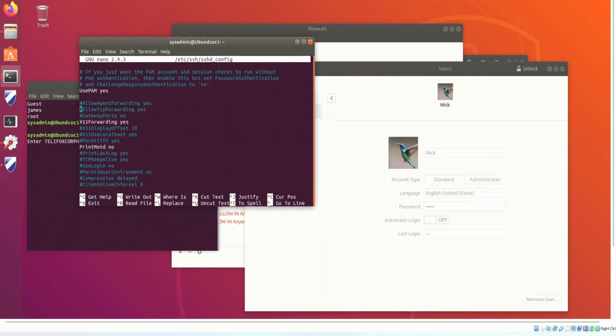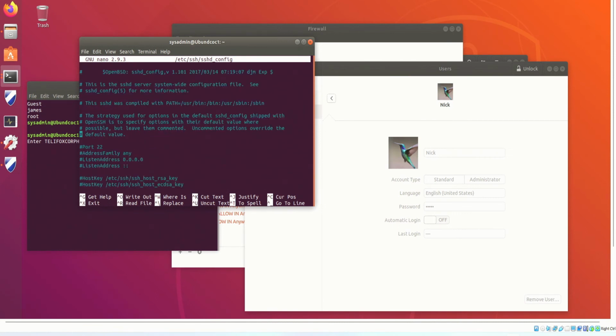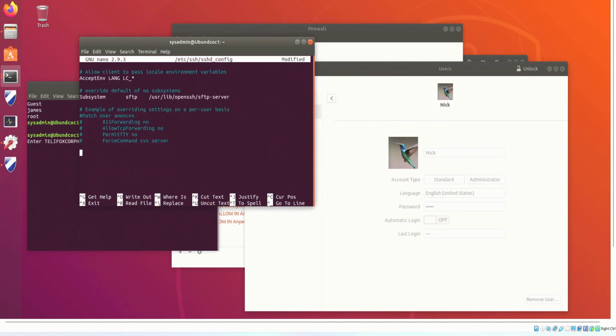So we just need to locate AllowGroups and then add the proper groups. Okay, so we just add a new variable. They didn't have the variable inside of the file already, so it's AllowGroups ssh login. We already have that group created.